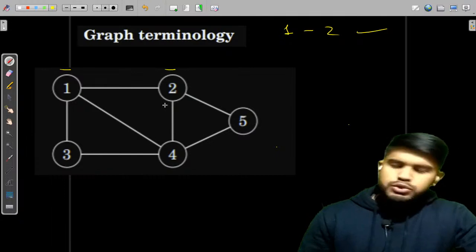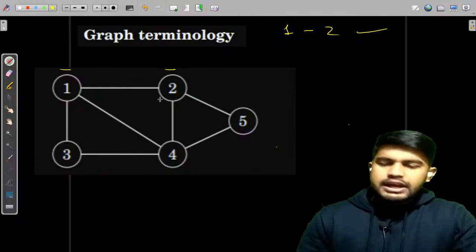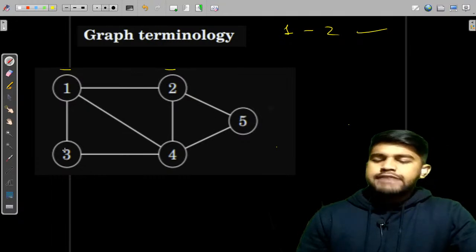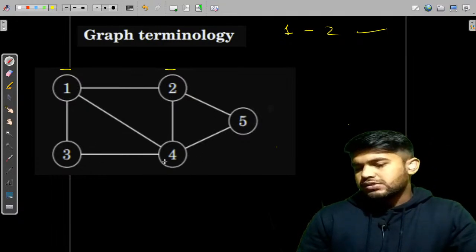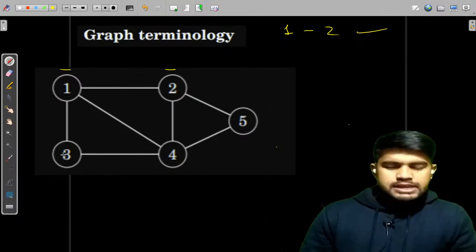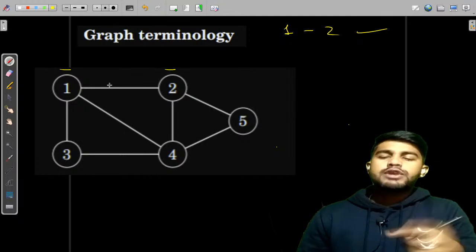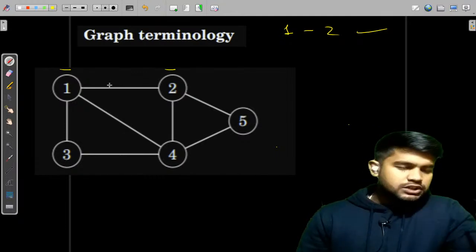Then from 2 also I have a path to 3, 4 and 5. 1 is already verified. And I also have a path from 5 to 4 and 3. From 4 I have a path to 3. So we can visit each node from each node.